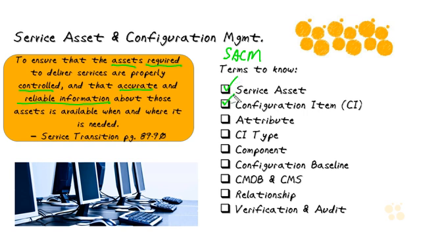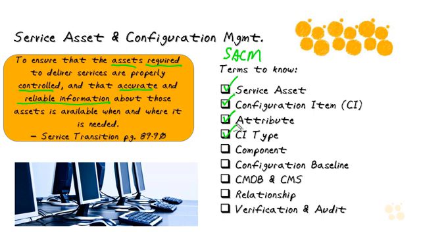Then we break that down into configuration items. Configuration items, and we'll talk a little bit more about this in the next whiteboard, but basically any component or service asset that needs to be managed in order to deliver a service. So we'll talk a little bit about that. And then those configuration items will have attributes, and attributes are basically pieces of information. It could be the hard drive space, how much something costs, a version number of a software. Those are going to be important as well.